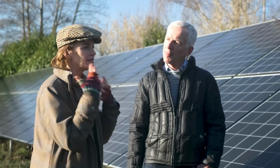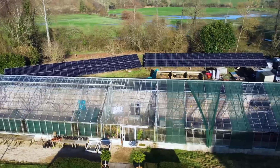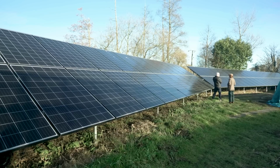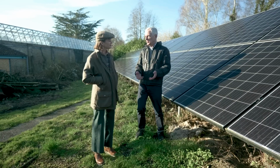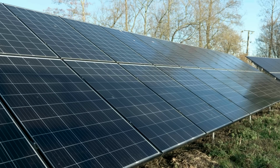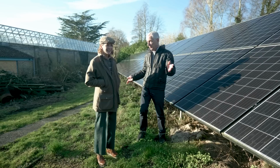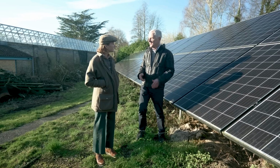What was your inspiration for this project, especially in a Grade 1 listed house? Did you know coming in that this was something you wanted to do, or was it once you lived here for a bit you thought, hold on, this is not sustainable, I'm going to get ahead of the curve? It did not make sense to be burning all that fossil fuel and having a rather old, inefficient system. Why not put in something brand new that uses the new technologies and is zero emissions? And that 140 megawatt hours is enough across the year to cover everything we need at Athelhampton: the heating, the cooking in the commercial kitchen, lighting, even charging the occasional car.